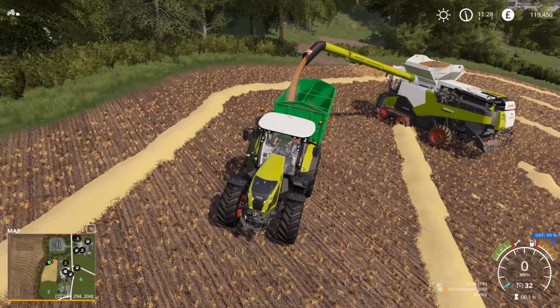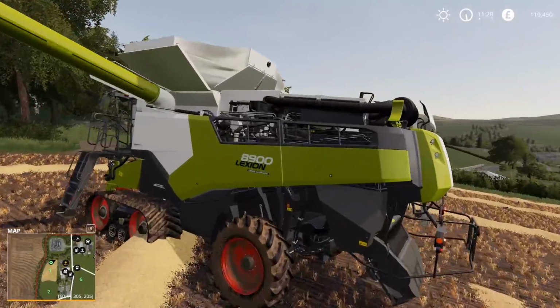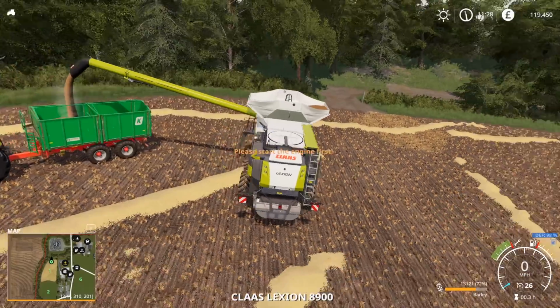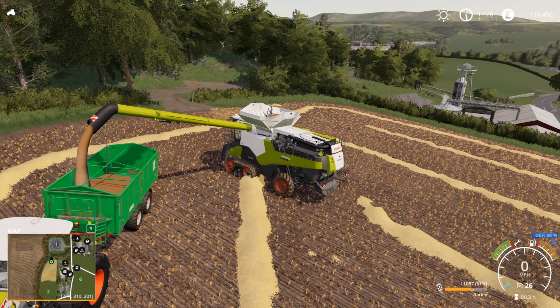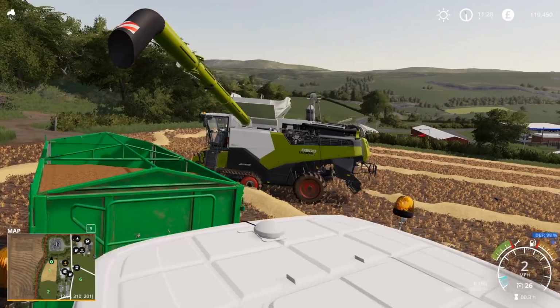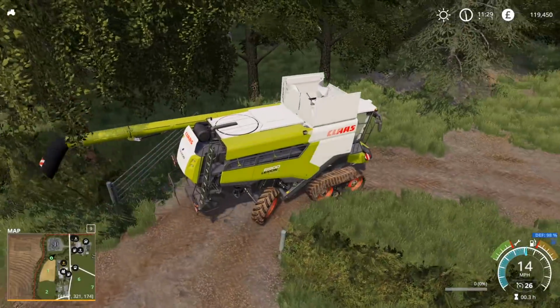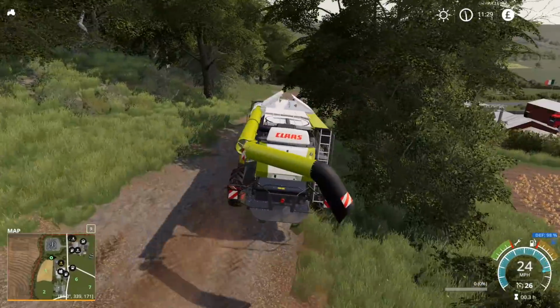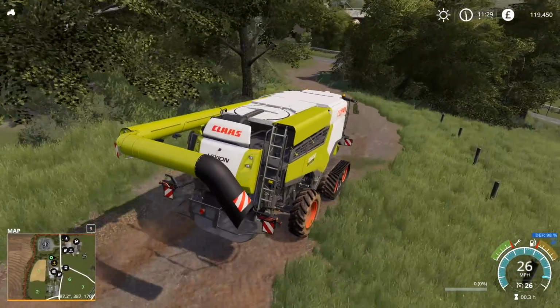Okay, I'll just let that unload and then we can take things back. It should all fit in. That will do nicely. I'll fold it up as well. And there won't be any problem with reversing this into the shed.